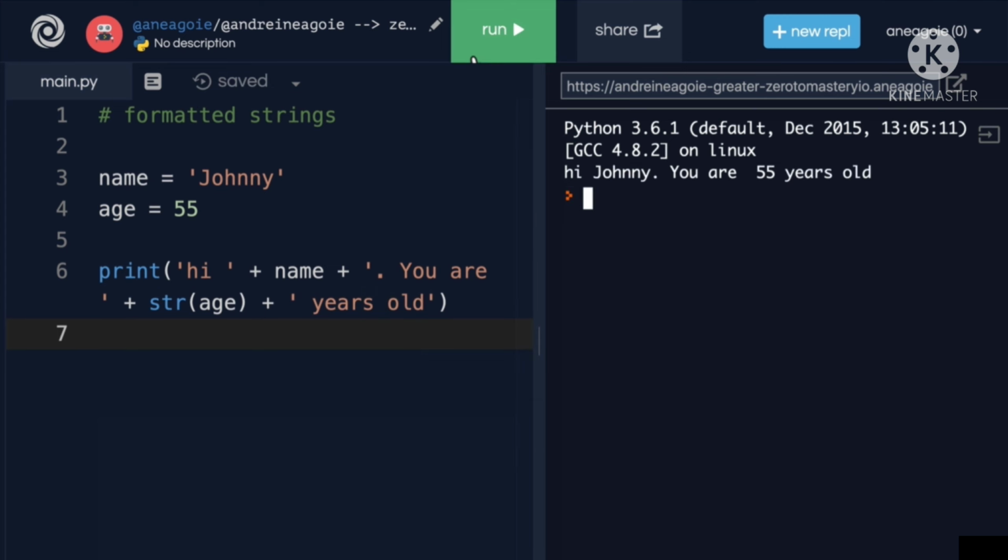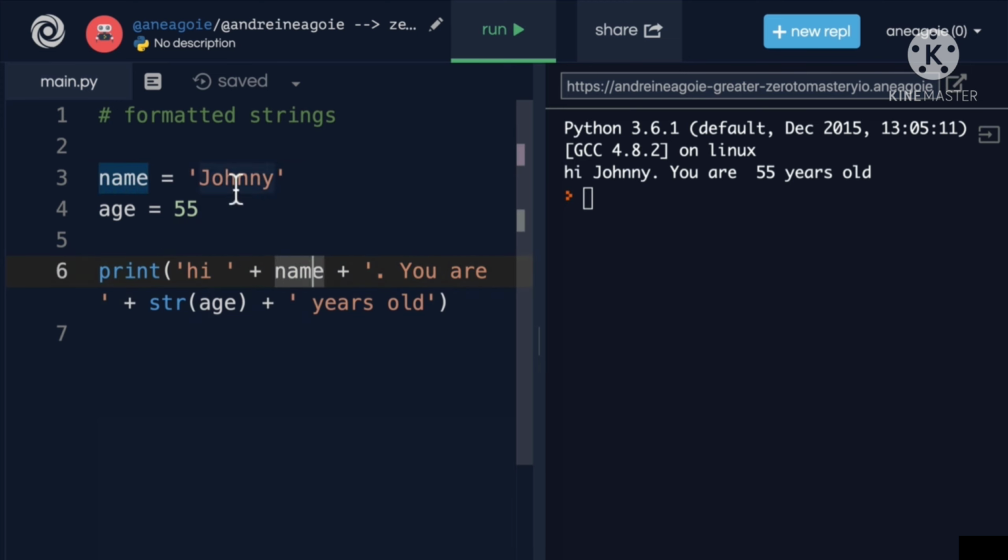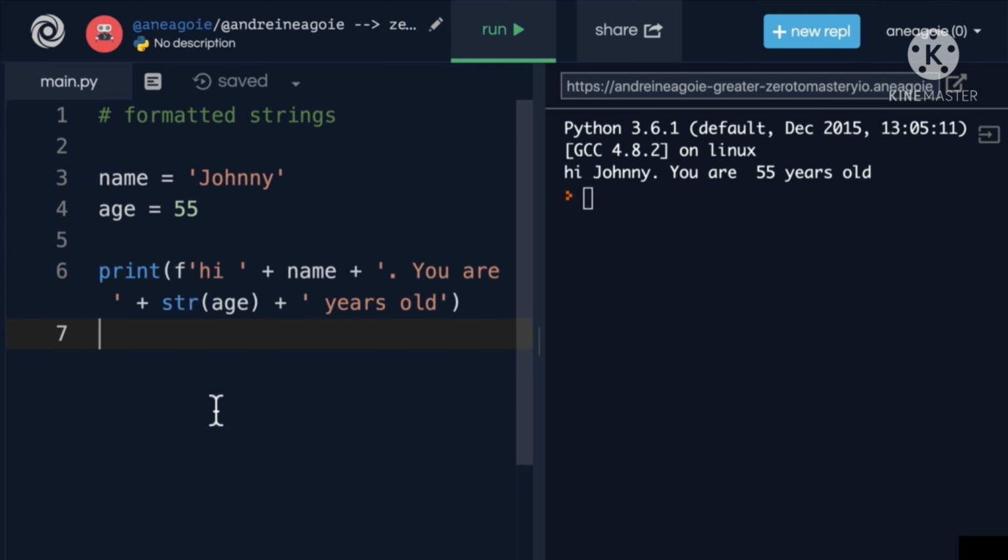All right, that was a little cumbersome, but we're making our Amazon page dynamic. We can grab different information from the database and we'll have in a string something according to the user. But there's a better way of doing this. With formatted strings, all we need to do is add an F at the beginning. And this F at the beginning is going to tell Python, hey, this is going to be a formatted string. And instead of doing all this plus and name and all this stuff, and doing the str to convert the type, we can simply do something like this.